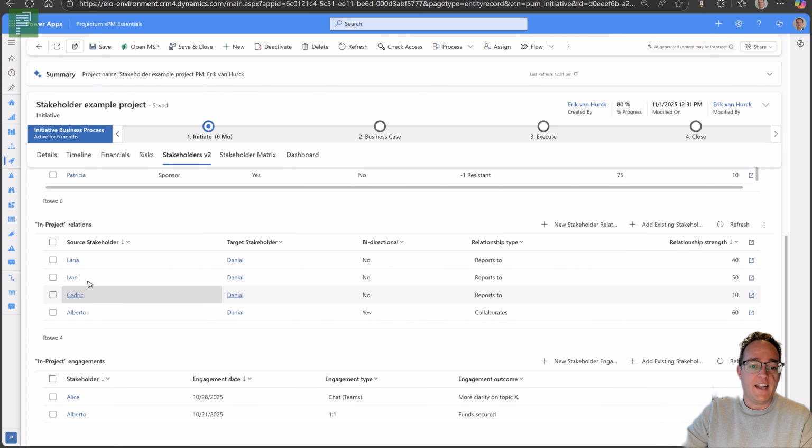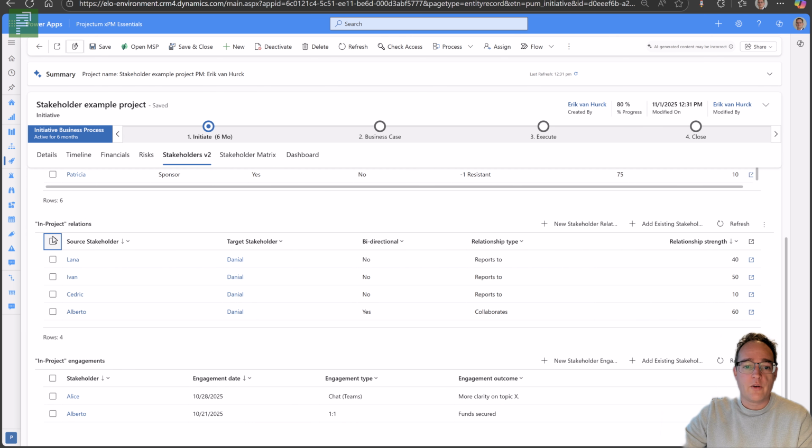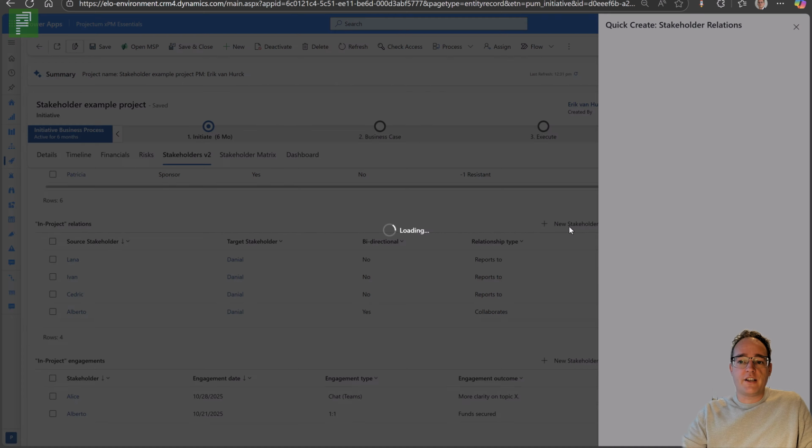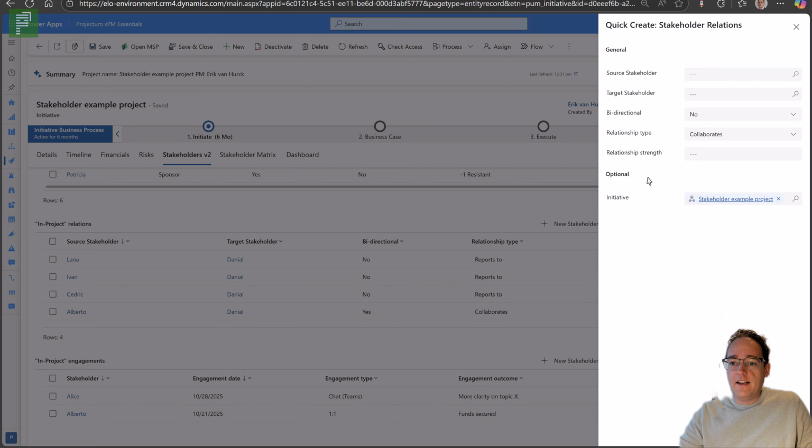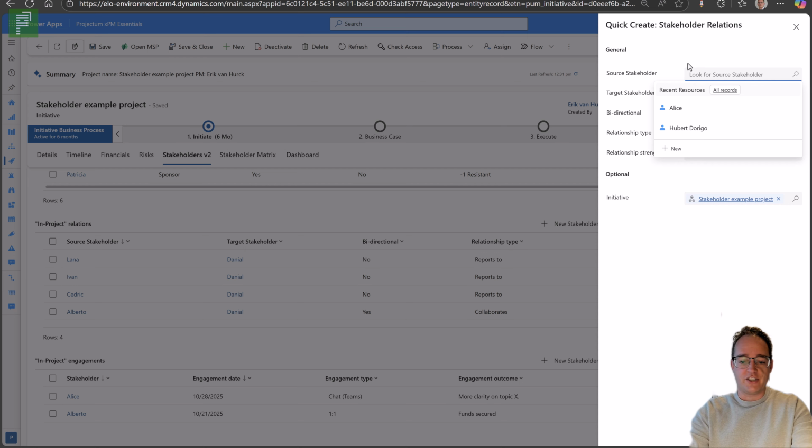Now the in-project relations, we can add some more information where Patricia is the source and there is a target. So we can have that new stakeholder relation, and in here you'll see that I added the optional initiative link. So this is an in-project relation, and I can have the source as being Patricia.